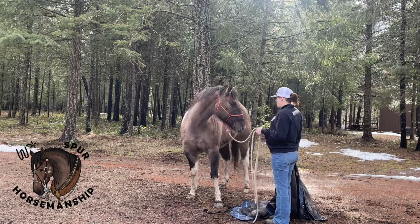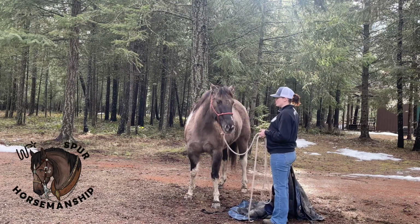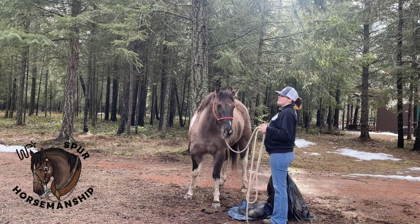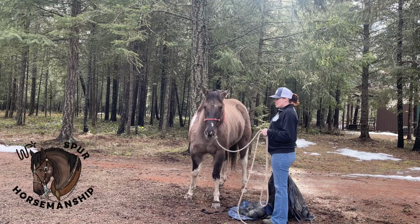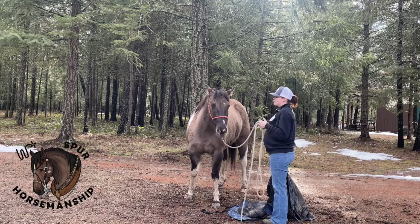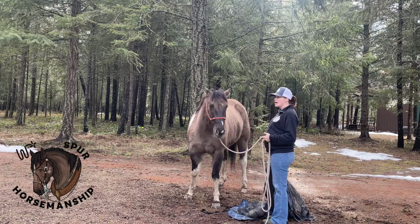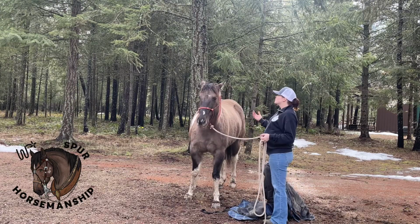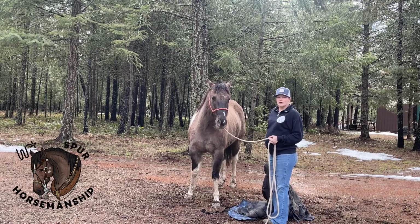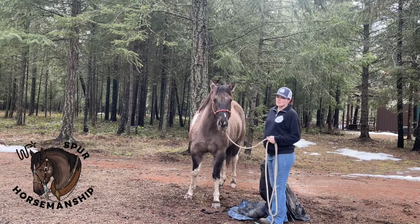This is the point where you're going to have to really use your intuition, and you're going to have to read this horse really well when you start getting your hands on this horse with this scary object, because it is very easy to overdo this and push to where you get a reaction, especially out of a reactive colt that is very in tune with your body language. Keep yourself calm and confident, treating that horse as if it was a broke horse that all of a sudden decided to be scared of the spray bottle for no reason. Going, come on, let's get better at this. You know better.